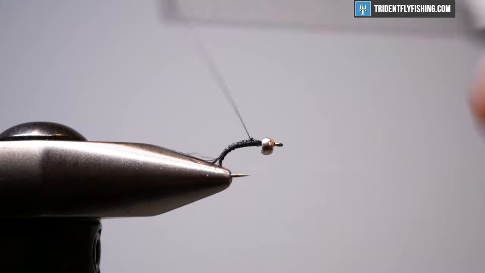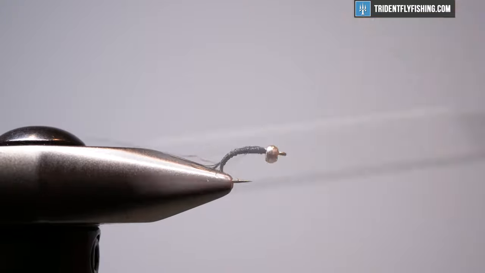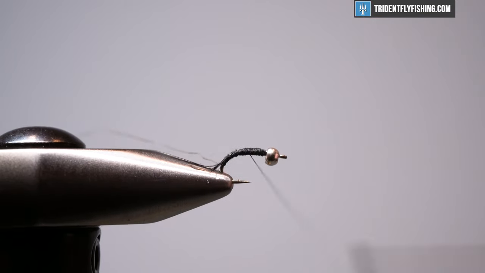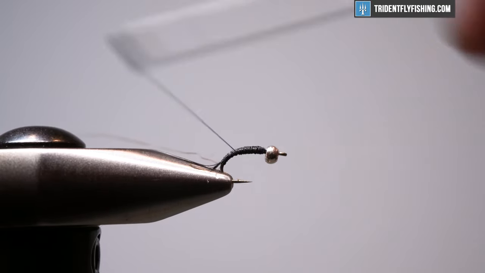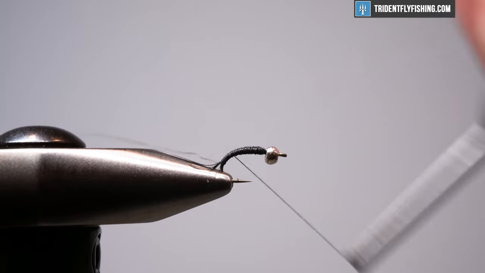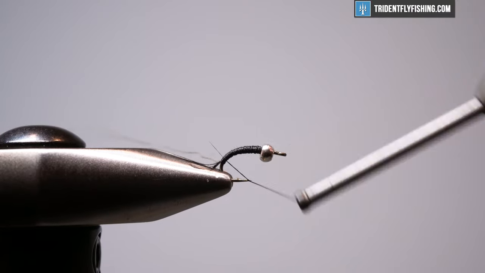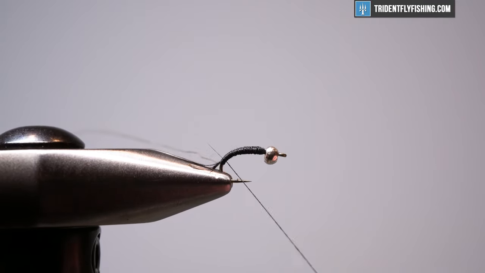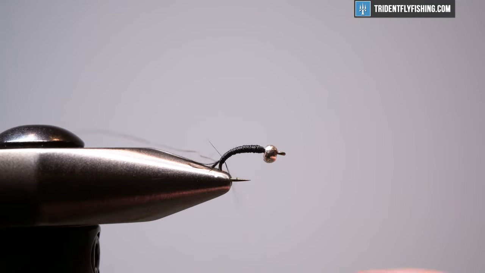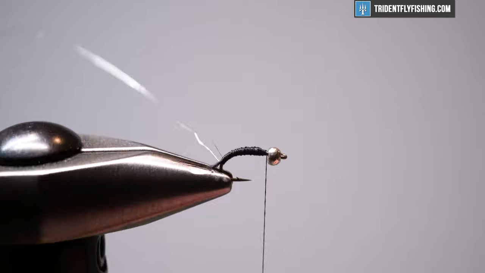And then I'm just going to smooth out my body and create a very slight taper. And then we're going to come all the way down the hook again. Trying as best I can to keep these nice tight touching turns. But watch that hook point. And then we'll untwist our thread here by spinning it counterclockwise. We'll just come up here and smooth out our body just a bit. And that looks good enough to me.